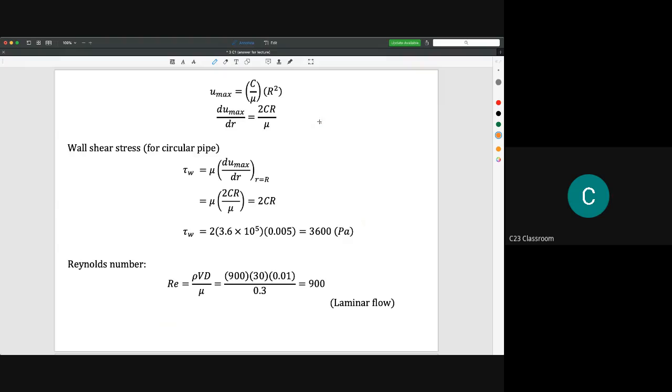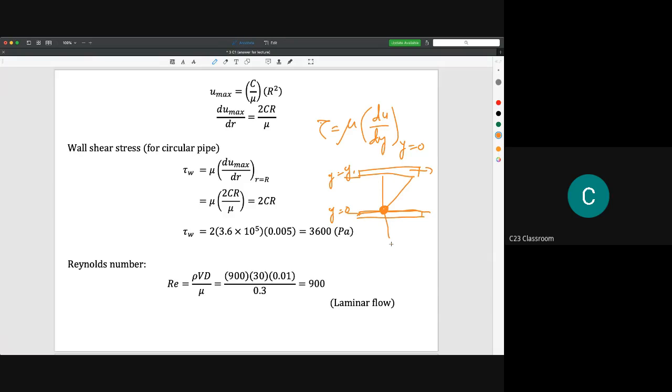I think you already know that we put a condition. So tau equals mu du/dy, and we put it at y equal to 0. Why equal to 0? Because we have a fixed and moving plate like this, and the moving plate moves at a certain velocity. So we assume that at y equal to 0 here, and here y equal to y1. Okay, at y equal to 0 here, the shear stress is the highest.